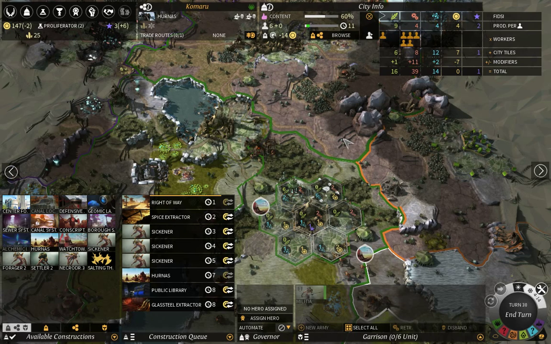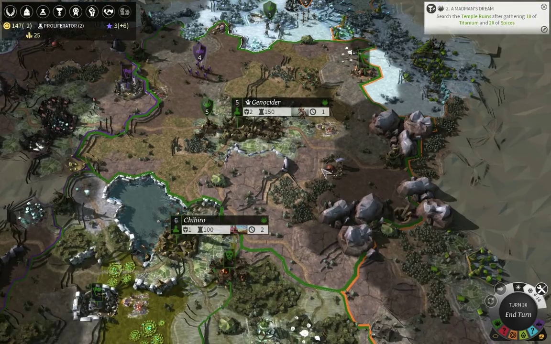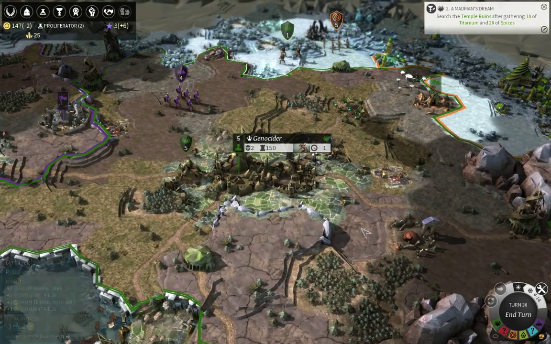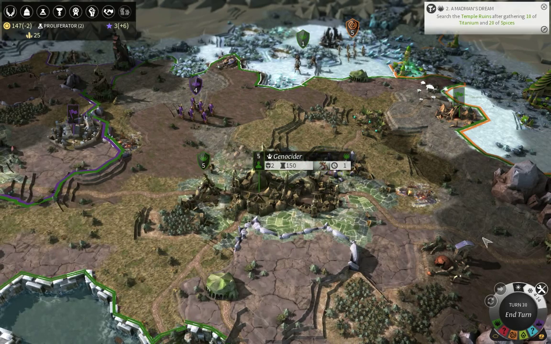I need to make Sickeners, and I need to make a lot of them. They're extremely efficient units in combat because of the disease, mind you, and because of how cheap they are. So I have to do it. This is going to be the only thing that will allow me to survive, and that is a definite truth.